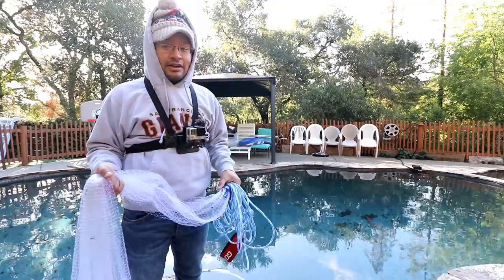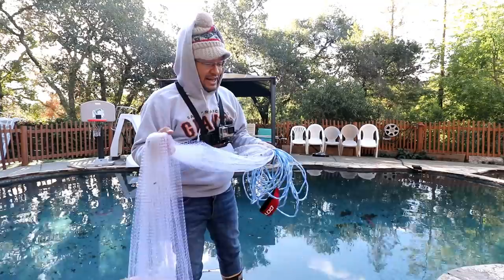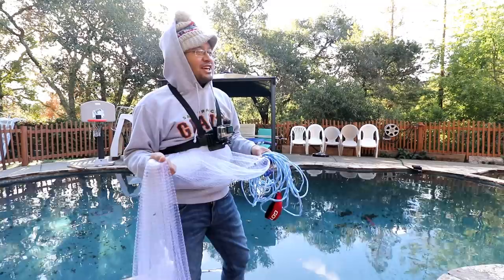So if you guys have never seen what a cast net is, it's this, and I'm sure a majority of you guys have never used one in the Bay Area. Well, in really any fishing area, these are the go-to fishing tools to target bait fish. And really, in my opinion, you earn your fishing stripes when you can throw one of these and when you can thumb a conventional reel without backlash.